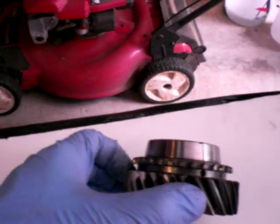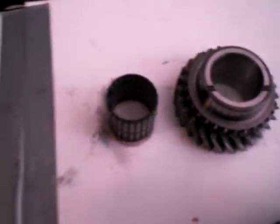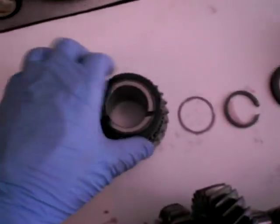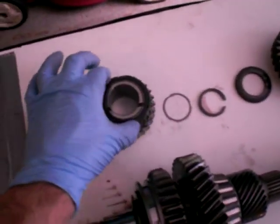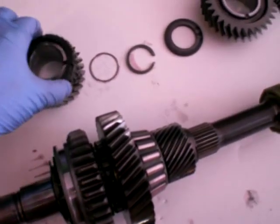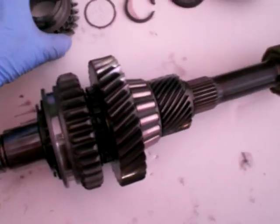Here's, I believe, third gear, and if you look at this surface right here, it's a conical shape, and then we have the dogs of the gear. If you can see, they match up with these pieces that stick out on a synchro ring. And if you look at the inside of the synchro ring, that is conical shaped as well, and they fit together. There's a material on here that acts as a way to bring the actual gear, which rides on these needle bearings right in here, up to speed. The needle bearings go inside there. They slip over this part of the shaft, so they rotate independently.